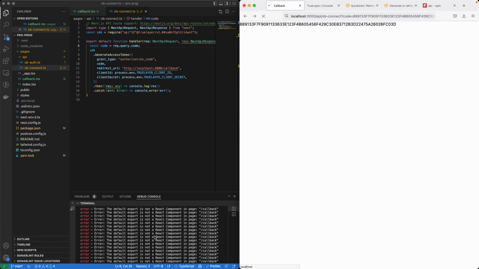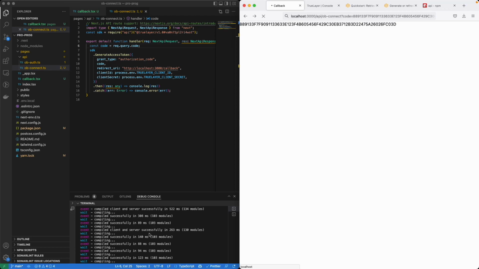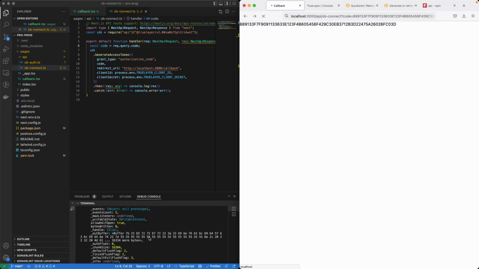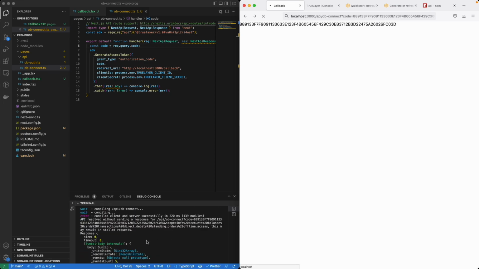Okay, it looks like it responded. It's not a React component in page callback. It's because there's not a code being dumped out, and I think it doesn't like that. Or was that from before? Not sure.